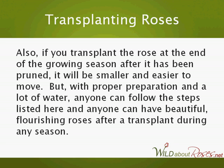But with proper preparation and a lot of water, anyone can follow the steps listed here, and anyone can have beautiful, flourishing roses after a transplant during any season.